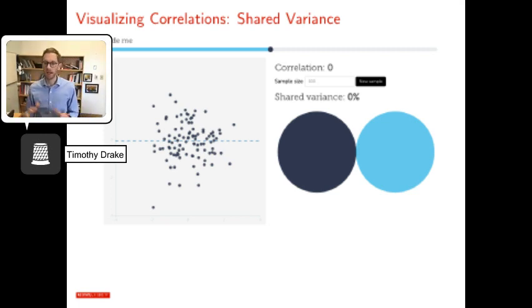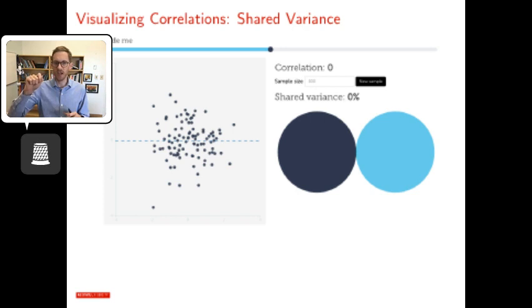Okay, I'm visual. I like to say these things visually. So when you get a chance, click on this link, and you may need to be in the slides that you download. If you click on this link, it'll allow you to visualize correlation. You can change the sample size, and you can drag that slider bar to the left and right. And what it's going to show you is the shared variance, or that R squared. And you're going to see these two circles, the two variables, coming together. That's a way to visually represent how these two things share variance. So it creates a bit of a Venn diagram. And you'll notice as the correlation goes up in either direction, that shared variance increases, or more of these circles overlap.